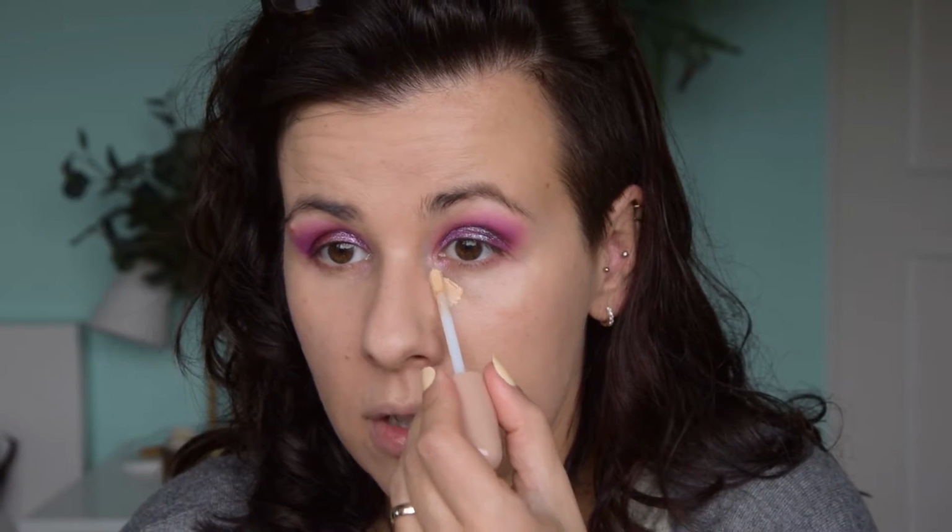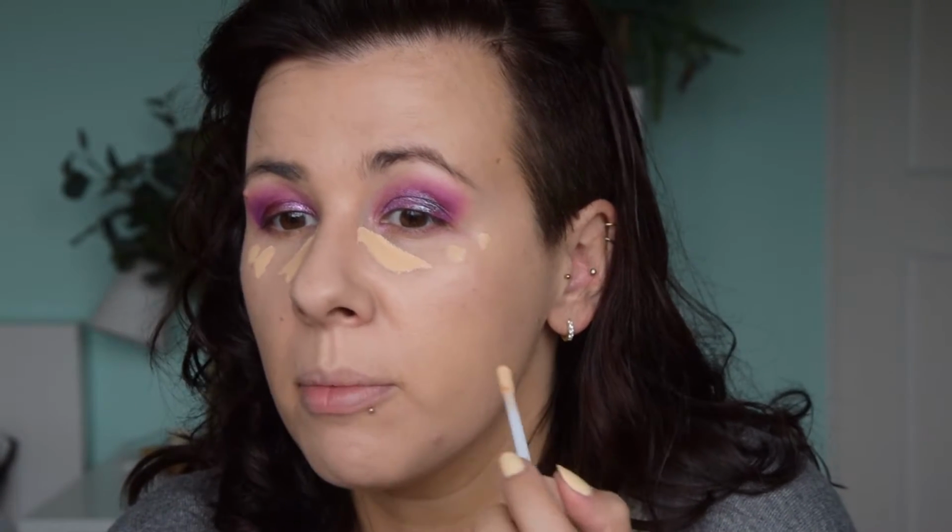For concealer, something that is newer to me is the Clio concealer, and I am in the shade 06. I haven't used it in a long time because I'm trying to finish up the one in my project pan.